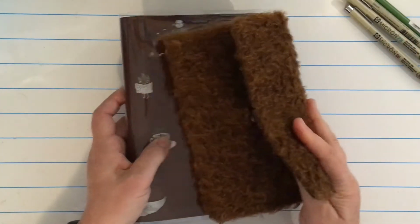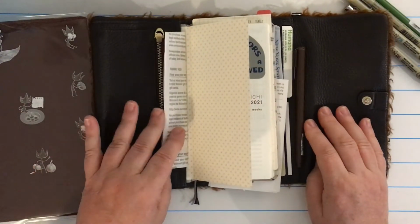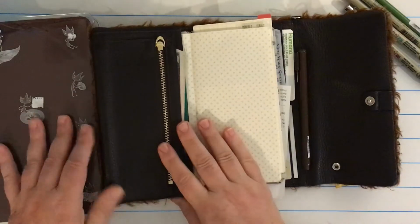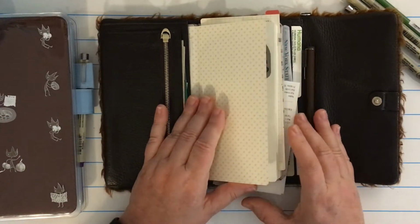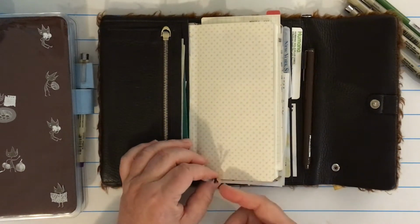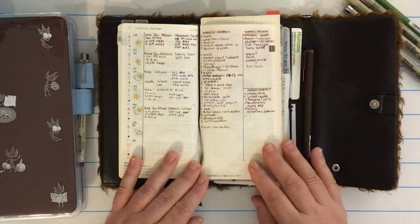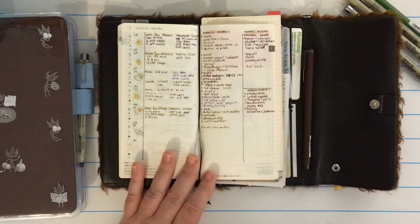I am going to start with my Weeks. I've been really happy with it. I've been keeping it really simple. I was trying to figure out why all those papers were sticking out, and it's because my brother came by and asked me to check my lottery tickets. So I haven't done anything with the bottom of these. People talk about them fraying, but I know it's only a couple weeks in, but so far everything has been great. This is my setup, what I've been doing, and it's working.